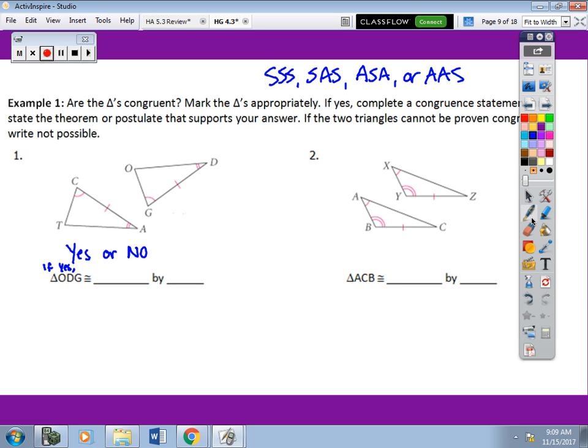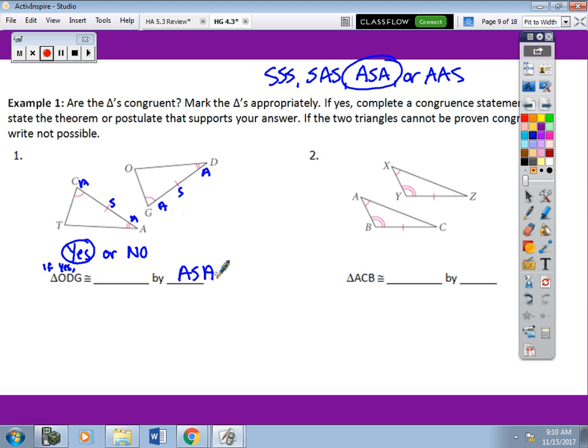We are not going to add in any markings. Well, that's not true. You don't have to add in any markings for this one. If you wanted to, though, you could use the third angles theorem. You don't have to, though, and I won't mark it on my paper, but if you want to, you can. We should see that we have an angle, one marking, and one marking, so put an A there. We see the sides match up, and we also see these angles match up. So I do have triangle congruence by angle, side, angle.